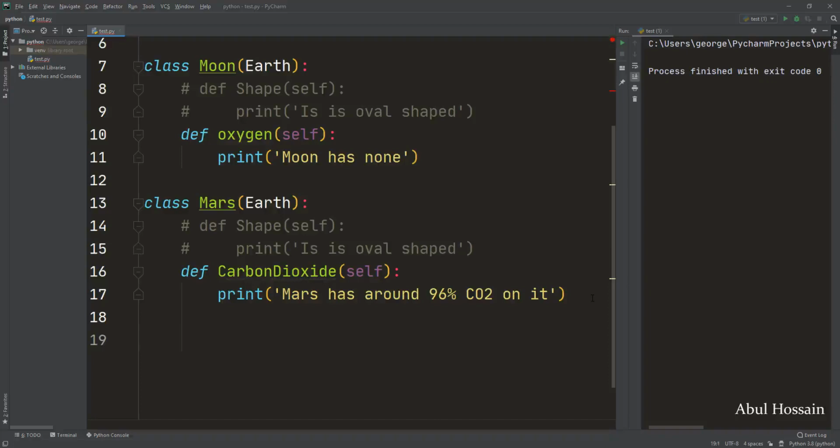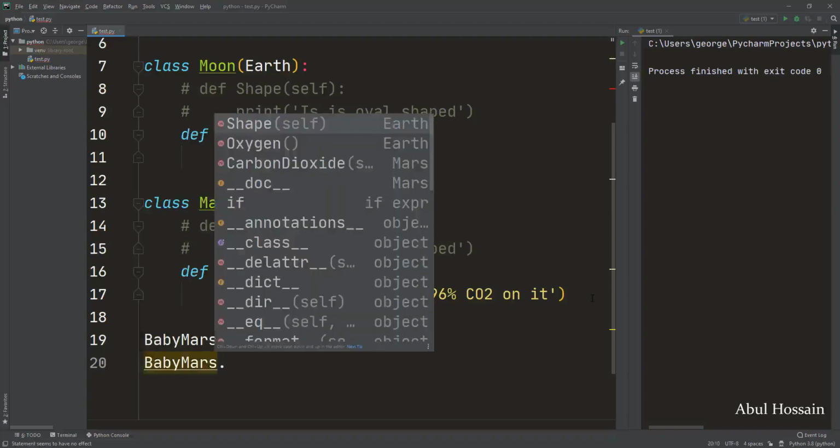Now I'm gonna create an object of my class called Mars. So let's do that. So I'm gonna name my object as baby Mars. Why not? So baby Mars equals Mars. Simple as that. So now I'm gonna hit enter and I'm gonna type baby Mars, and now if I add a dot, then you'll see that I have shape method available for this class.